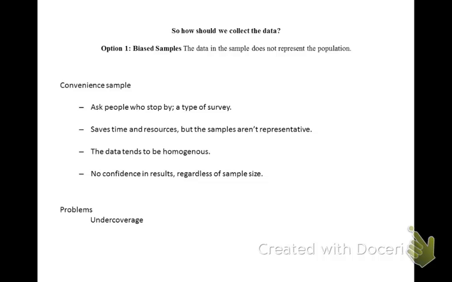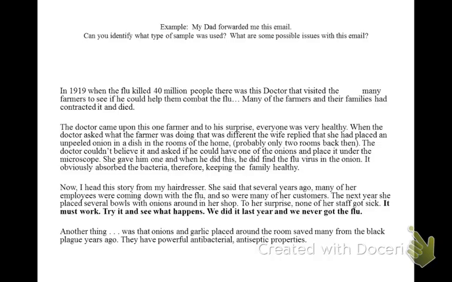There's not a lot of confidence in these results regardless of how many people you ask. The main problem is under coverage. You're not getting a representative and random sample of the population. So my father forwarded me this email, and I'd like to know, when you read through it, if you can notice what type of sample was used and some possible issues.